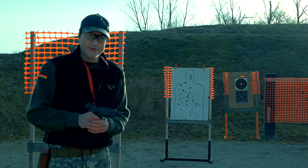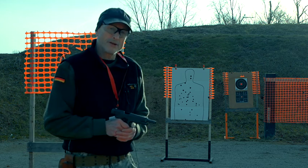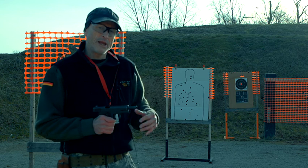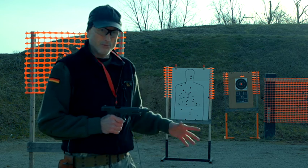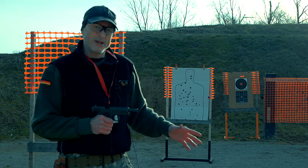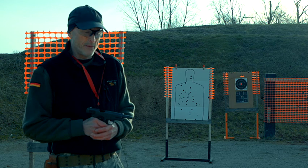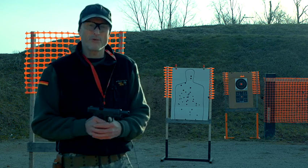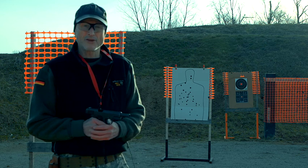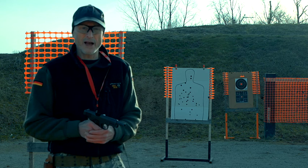Firearms can offer us a false sense of security if we don't practice enough, and also if we don't practice the right way. So getting out behind the firing line and getting out and moving with the gun will help you. There's all kinds of different scenarios that you can do, but I would take a class, and they will have a big course set up for you, and you'll get to do a lot of shooting and a lot of practice. So that would be the best course of action.